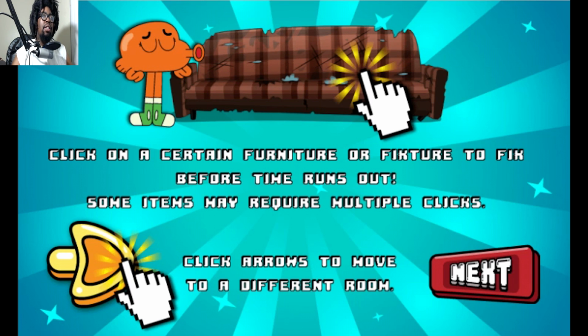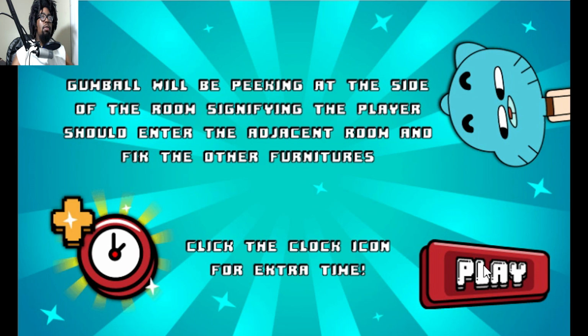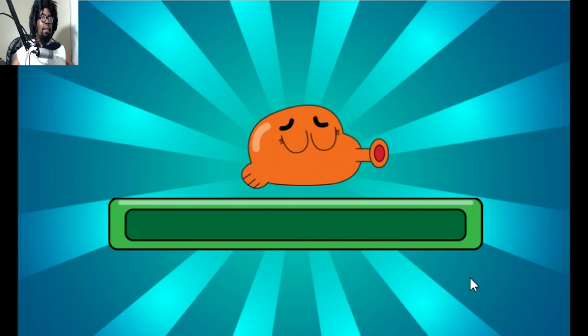Click on a certain furniture or fixture to fix before time runs out. Some items may require multiple clicks. Click arrows to move to a different room. Gumball will be peeking at the side of the room, signifying the player should enter the adjacent room and fix the other furnitures. Click the clock icon for extra time.